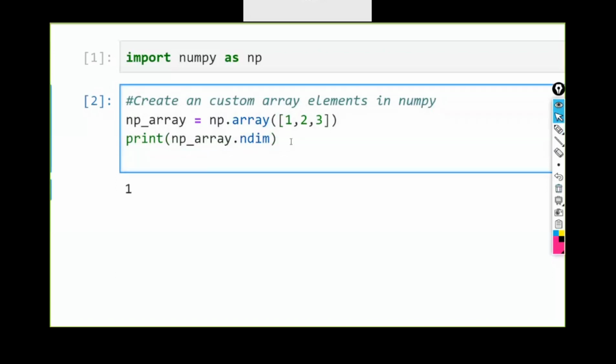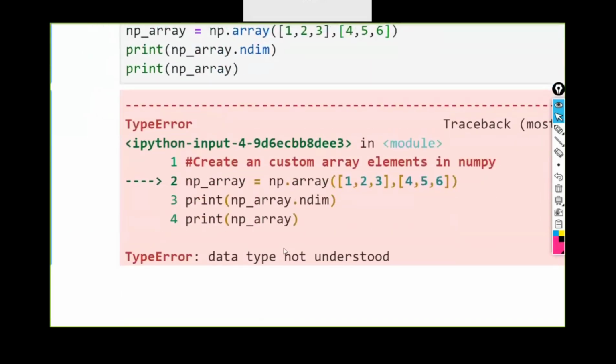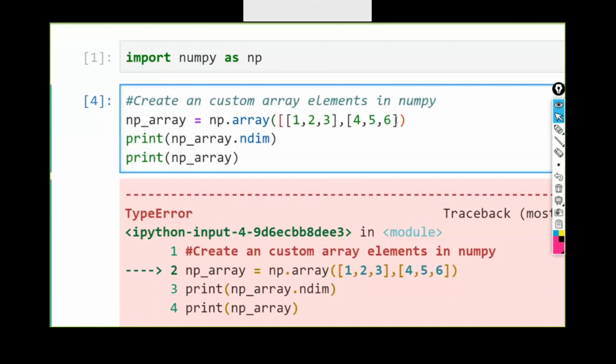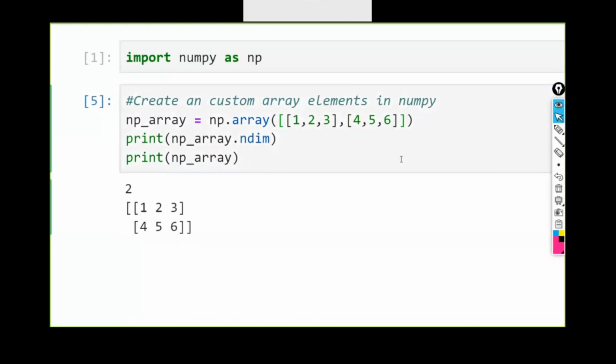So let's say, for example, if I'm printing this, print np_array. Okay, you can see that it's one dimension. I'm giving a comma and I'm giving the next element 4, 5, and 6. Okay, now you will see a type error occurs. Why this type error occurs is you're passing a couple of list elements into an array creation, which means you need to refer to it as a dimension of second order. So to make it a second order dimension, I need to embrace it within another list syntax. So inside a list, you're having a list of list elements. Now it is accepting. You're getting it?